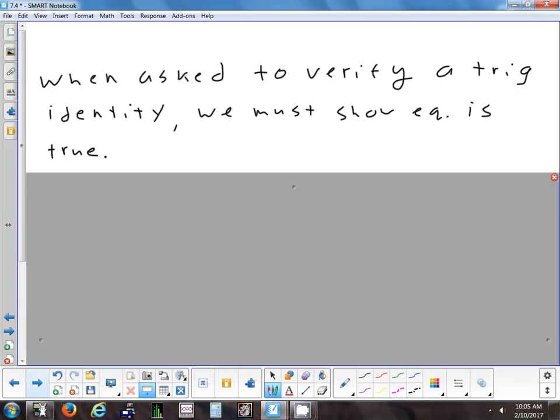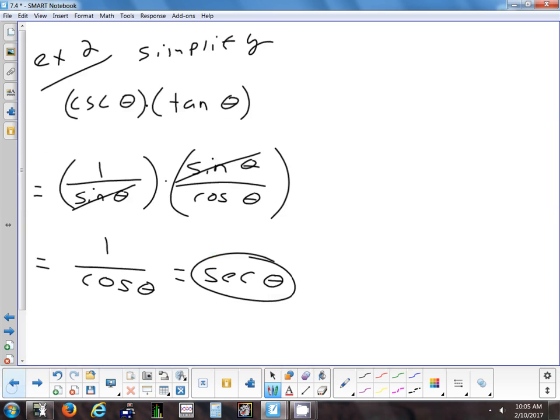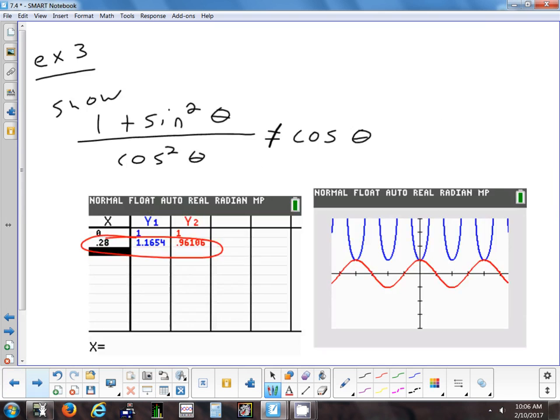All right, so the first two problems that we did, not the last one, that one was a little different, but the first two were what we call simplified. So in a simplified problem, they start you off with something like that. And you just simplify it as much as you can. You really don't know where you're supposed to stop. You just keep going till it looks like you're done. And I would say this looks like we're done. There's nothing else you can do. It's a single trig function. It's not a fraction. So you're done.